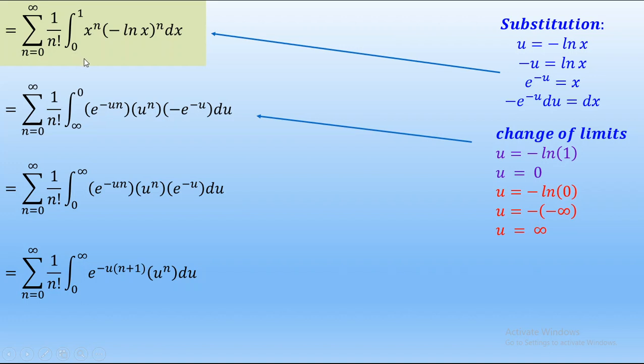Now when x is equal to 0, we put x equal to 0 over here, and we get u equal to minus ln 0, and we know that ln 0 tends toward negative infinity. Since a minus sign was also there previously, u is equal to minus of minus infinity, that is, plus infinity. So wherever x is equal to 0, we write u equal to plus infinity, and after substitution we get this. Now the problem is, the integration is from infinity to 0.